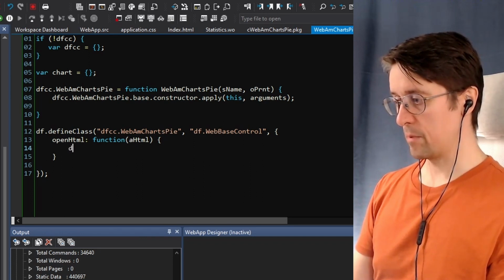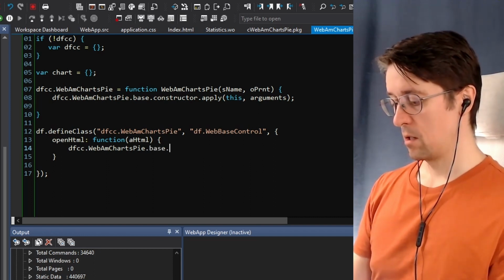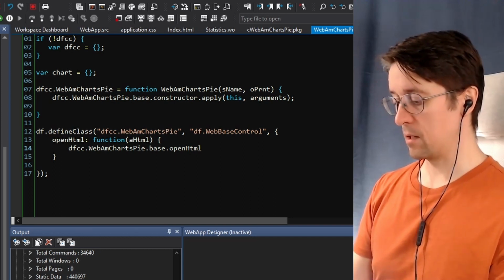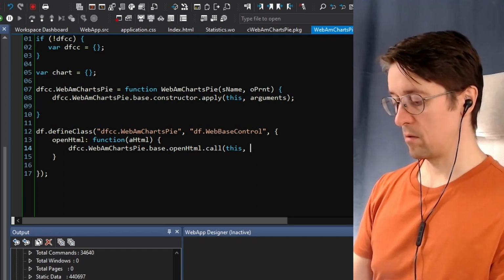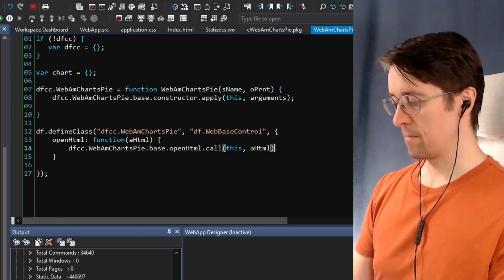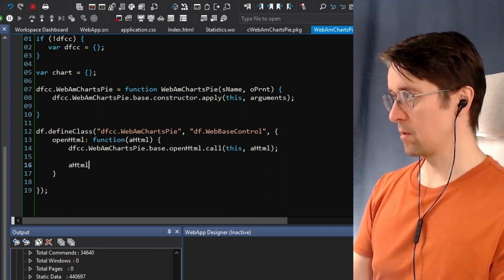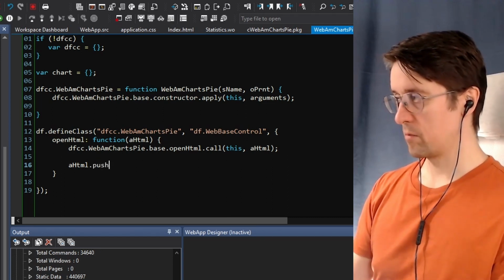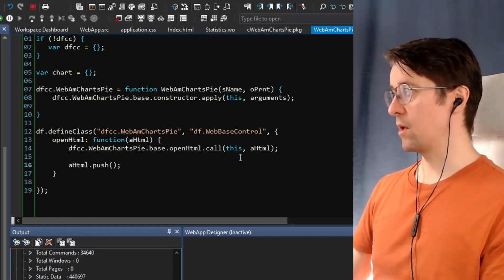And we do that by calling dfcc.amChartPi.base.openHTML so that we get the base class functionality, and then we do HTML.push to add our HTML that we want into the array.